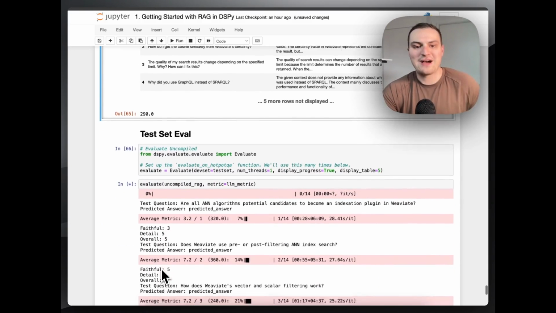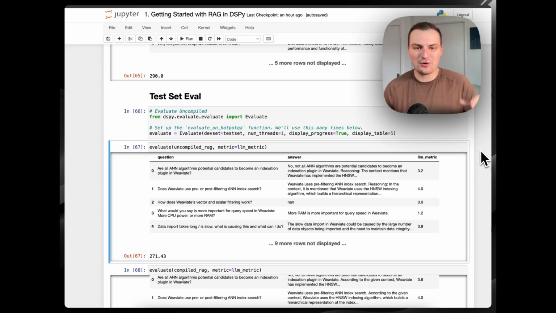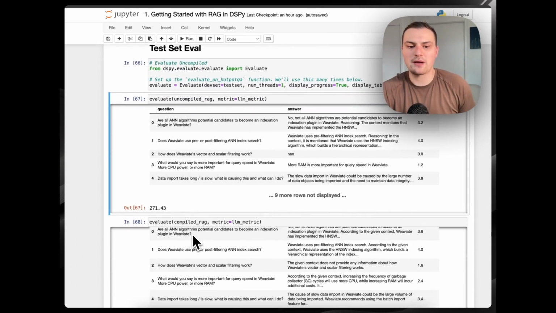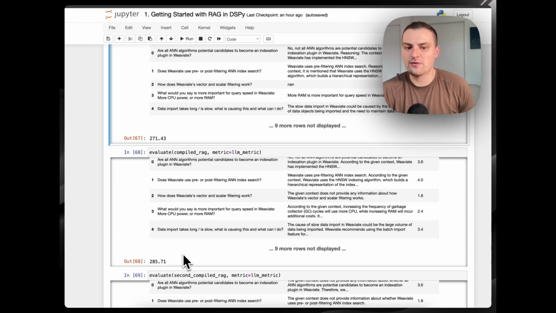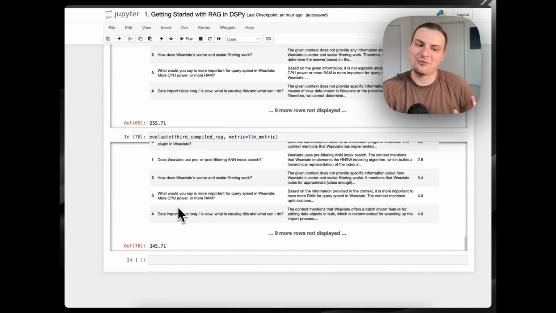So one more thing I'm running through now is we're taking the party to the test set. We've been using the training set to tweak the prompt and test the examples, and then we reported performance on the development set to play with these optimizers, and now we're going to test our programs on the held out test set. Okay, the moment we've all been waiting for, the results of our compiled program compared to the uncompiled program on the held out test set. So we get 271 with the uncompiled RAG model, then we get an improvement of 285 with Bootstrap FewShot, then 255 with Bootstrap FewShot with random search. So I think there was a bug in the way that I set that one up, but my favorite one, 345.71 with the Bayesian signature optimizer.